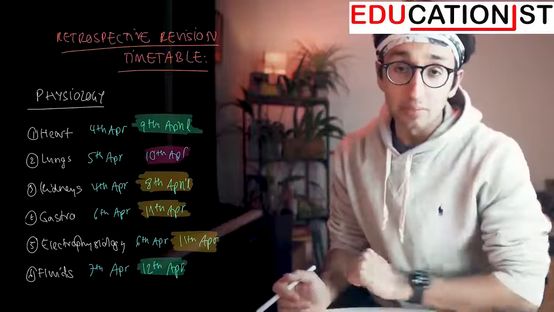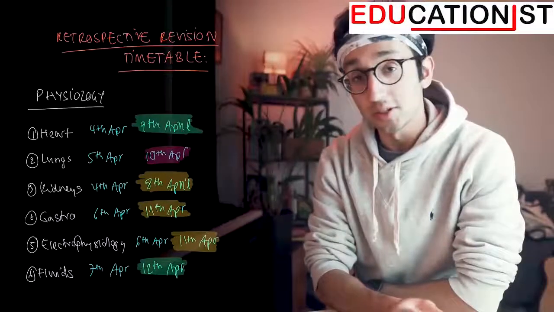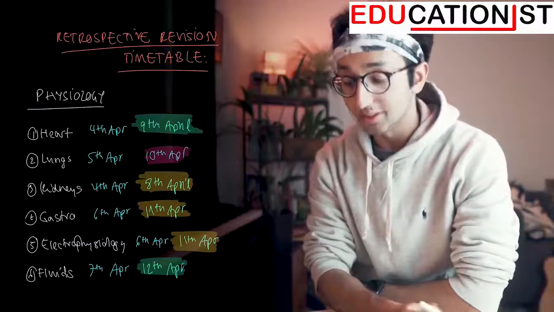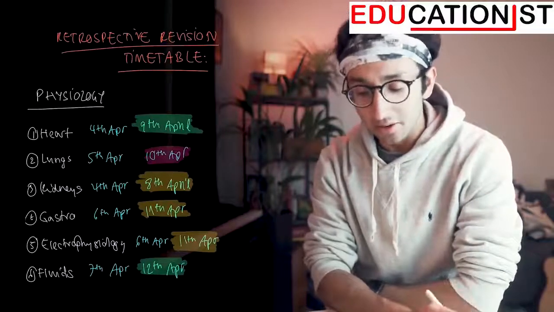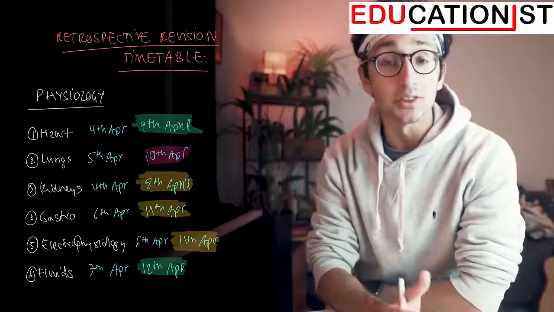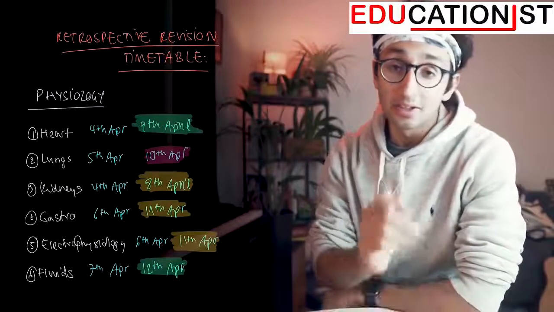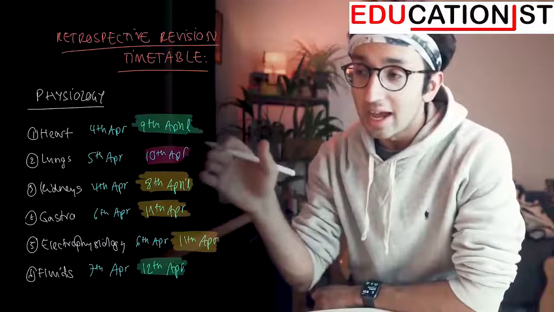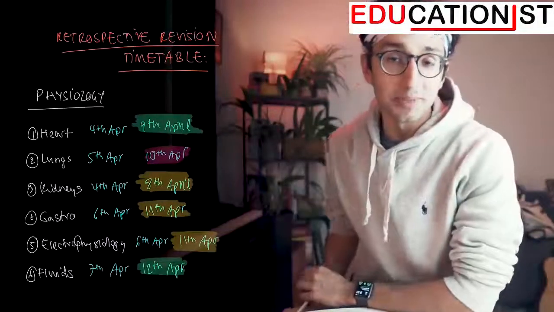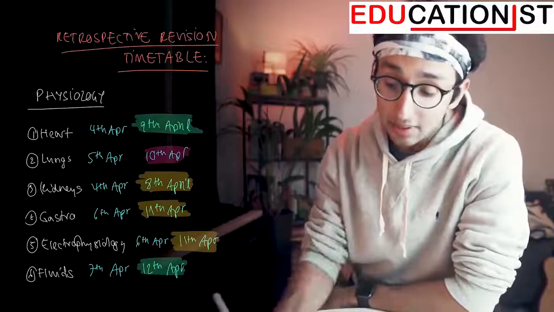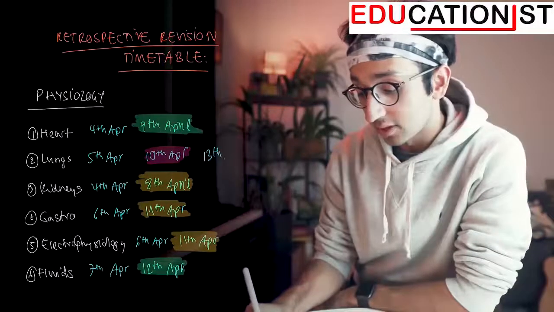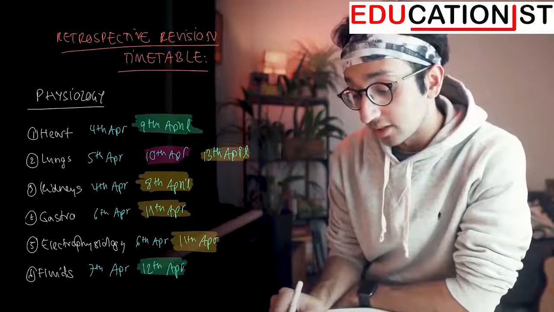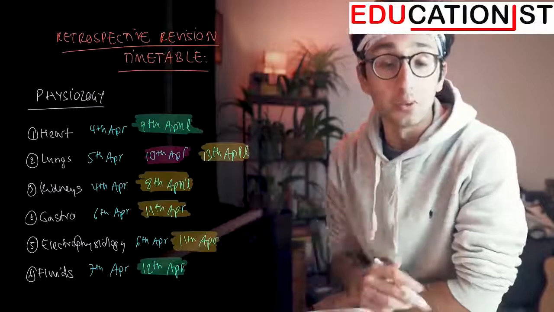Now let's say it's the 13th of April and I'm thinking, you know what, I should revise some physiology. I look down this list and I see that, okay, well, it's been a while since I studied the kidneys, but the kidneys are yellow. And actually, even though I studied the lungs on the 10th of April, they were red at the time. So you know what, I'm going to prioritize the lungs, because the question I'm going to be asking myself each day is, if the exam were tomorrow, which topic would I be least happy about? And currently I'm least happy about the lungs, which is why I'm going to revise them on the 13th of April. And I'm going to color code those in yellow afterwards because I think, okay, I'm now at a yellow level when it comes to the lungs.